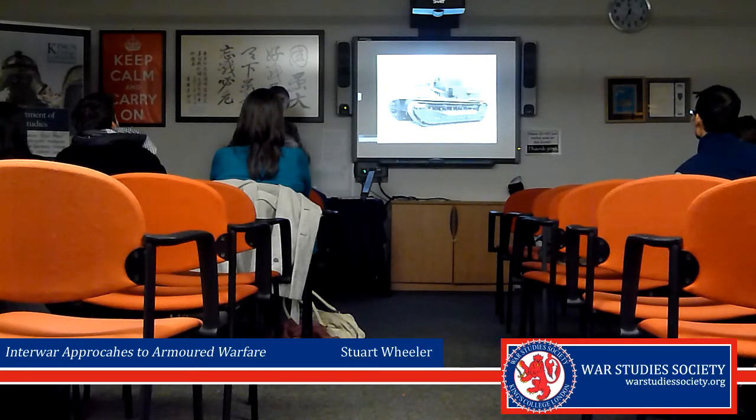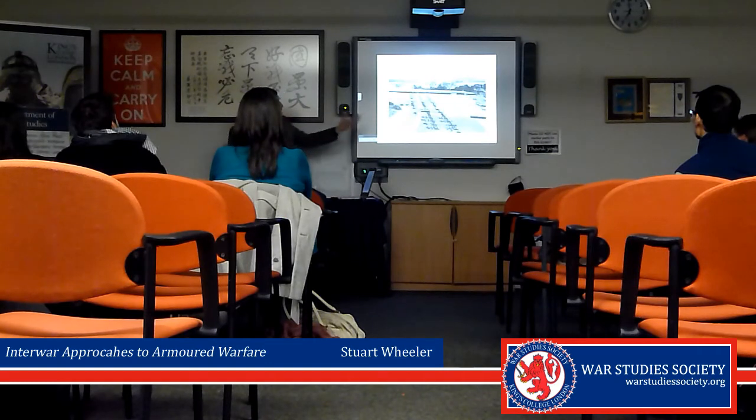And depending on what you want a tank to do, if you want to go faster, you'll have less armour on it, which makes it lighter, so it can go faster. If you want more protection, it's going to impact on its ability to move. So there are all these little elements that go into tank design. But basically, this was very popular at that time, and it allowed the Royal Tank Corps to start trialing things.